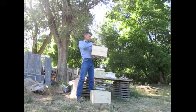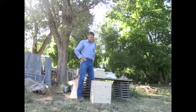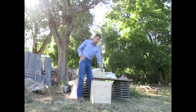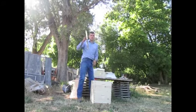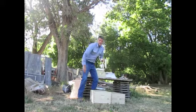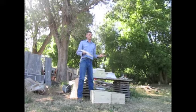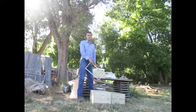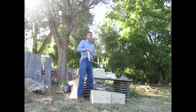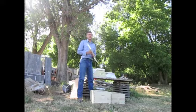The deep frames are nice because if you have the queen and you're not going to use a queen excluder — which I recommend you don't — and the queen goes up into your upper boxes, it's easy enough to take this size frame and swap it with a frame down below because they're the same size. There are four different sizes of boxes, and a lot of people think you have to have deeps in your brood chamber — the bottom two or three boxes — and then shallows and mediums up above. You don't have to do that.